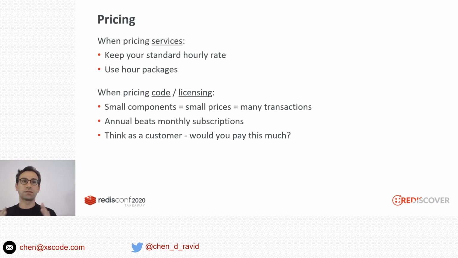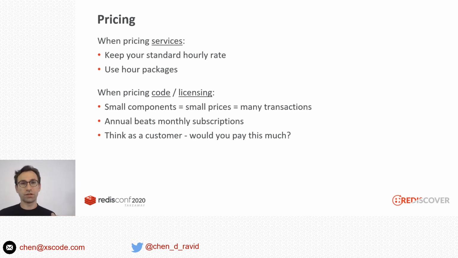So when you price your services, try to think in an hourly rate state of mind, and keep your standard hourly rate like it is today. If you're not sure what it is, check on other developers, ask around what the average hourly rate is for people of your expertise and years of experience, and price according to that. So don't try to give discounts on your hourly rate, but don't go too high either. Try to use the industry average if you're not sure.